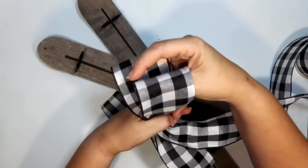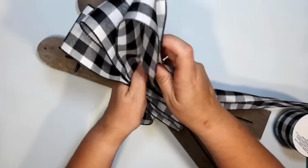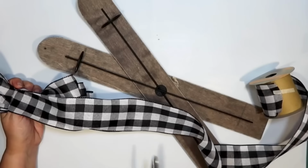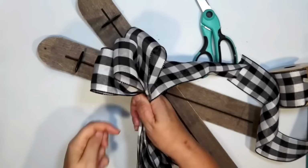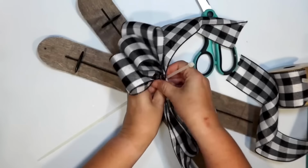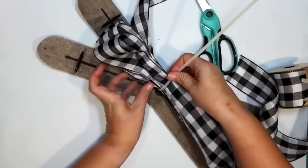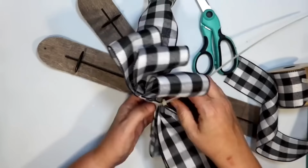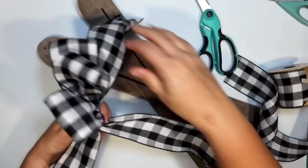And I am just putting it together in a bow. I just pinched it, did a loop on both sides, repeated that. We're going to do it a total of 3 times. I have plenty of ribbon there on that roll from the Dollar Tree, and then cut off another tail. Super way to make a real big, easy, puffy bow. I'm going to keep it cinched and use a little zip tie to bring it all together, and we have a big, giant bow.